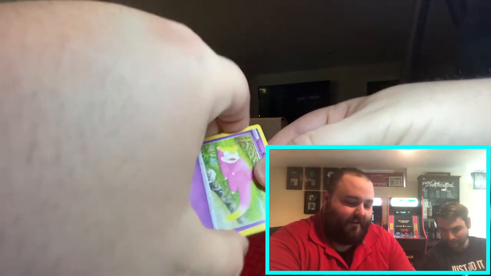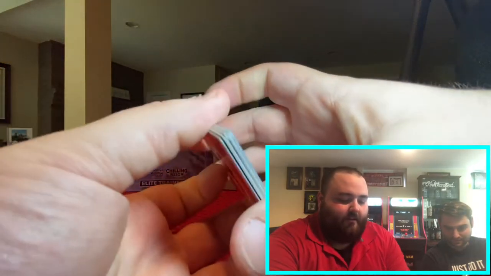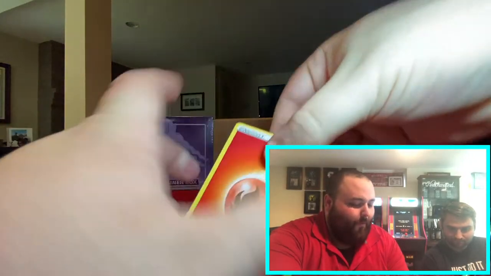Although I do want to complete the master set, but I think I have all of those already. That would help if I could actually get it out of the pack. Here we go. Code card for you guys. 1, 2, 3, 4. I don't think I guessed the energy the last time. Let's go fire energy. Woo!